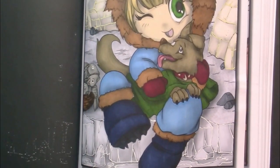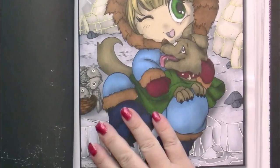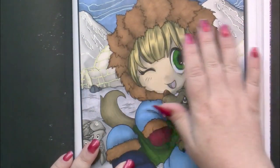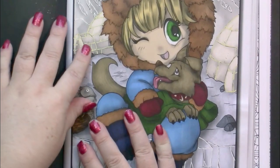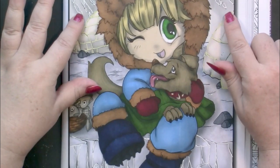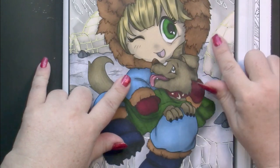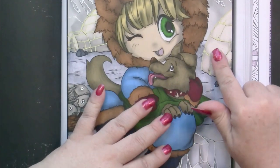I'm going to zoom you in. Well, if you can see, I'll just show you the top part right here. So the sky is blue, and then I came to these snow mountains, and I used my white over them. I colored it in gray, and then the igloos here, I wanted them to be a different color of white than the mountains, so I made them kind of like a cream by coloring them in with the gray again, but I outlined them with a yellow, and that kind of makes the igloo look a bit yellowish.